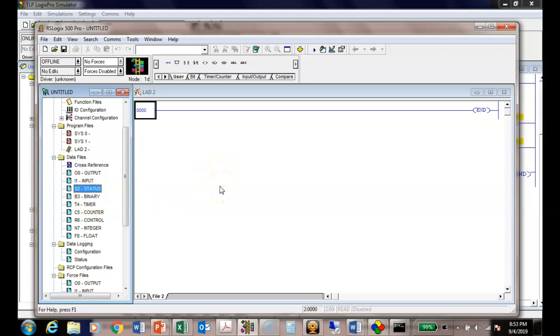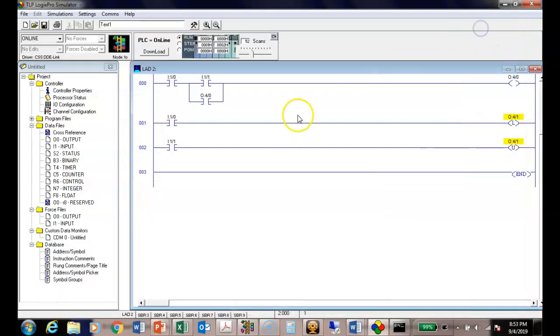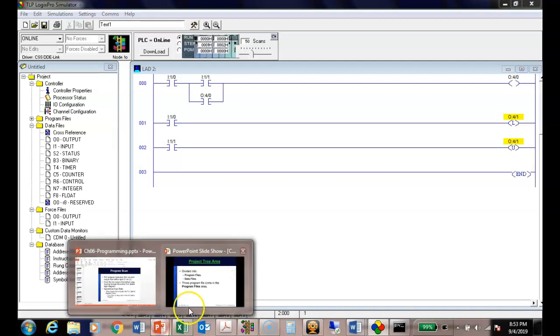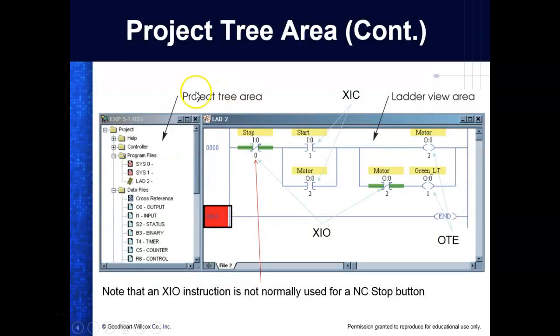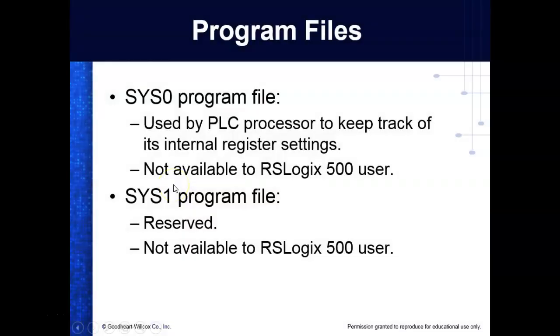So we're going to go through chapter 6. So this is the project tree. Everybody okay here?